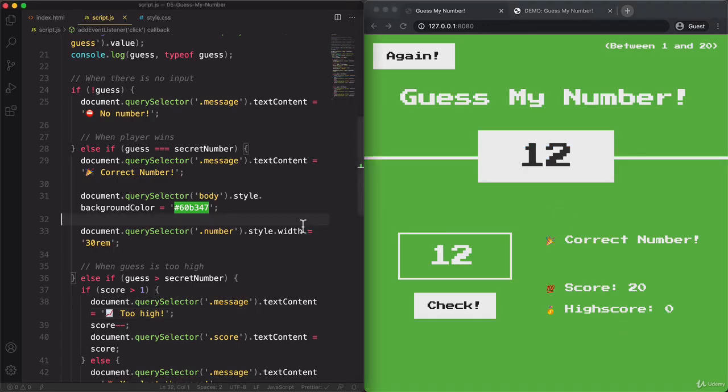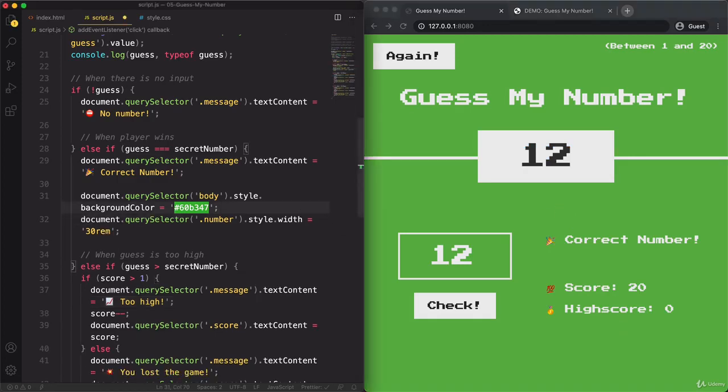That's really the fundamentals of manipulating styles in CSS. The most important thing to remember is to use the style property, and then on there is where we specify the CSS property, and we need to specify that property in the camel case notation in case there is two words. And then the value always needs to be a string. So that's all you need to know in order to change styles like we just did here.